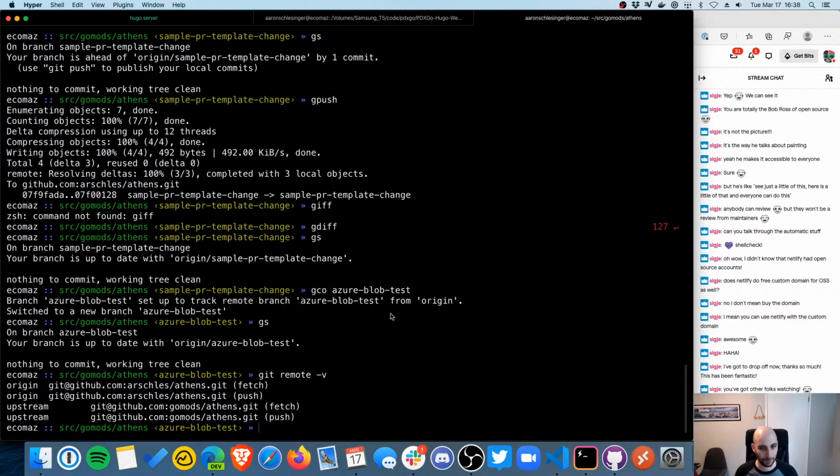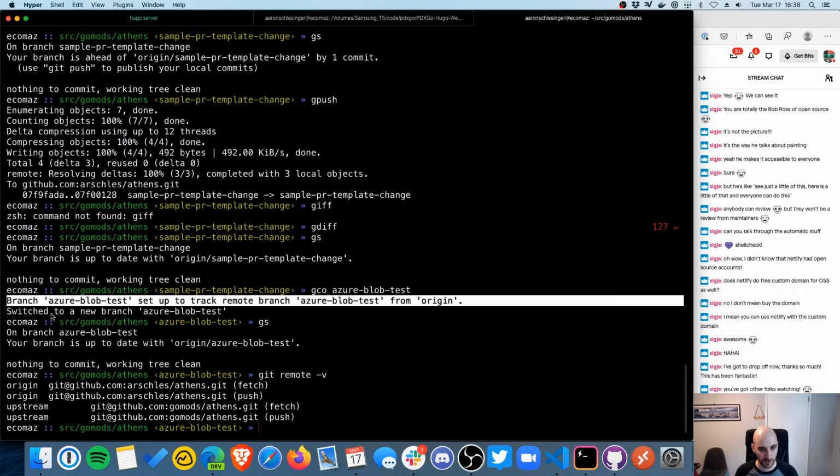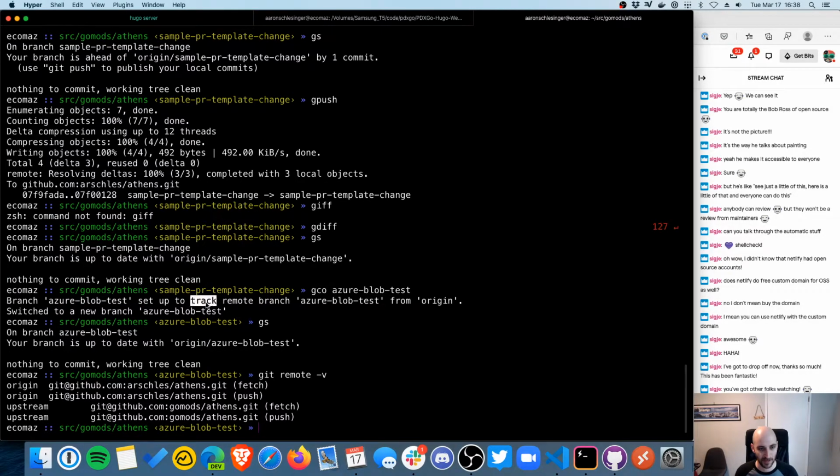So basically, back to up here, I always make sure that the tracking branch, so you can see tracking remote branch, first it's tracking from origin and not from upstream. And second, that it's tracking the same branch with the same name up on origin, the same name as down on my local machine. Those are the two things I always look out for. The most important thing is that it's on origin and not on upstream.